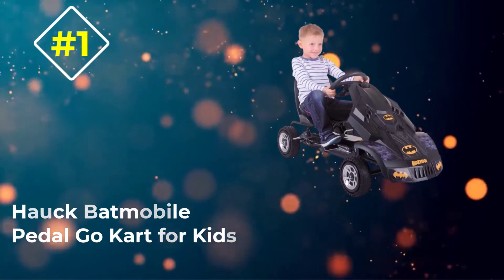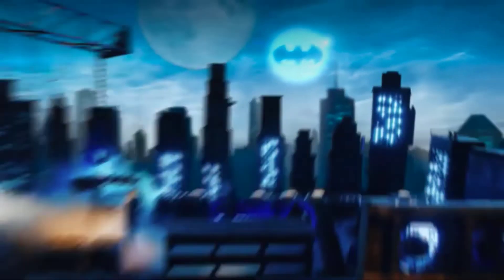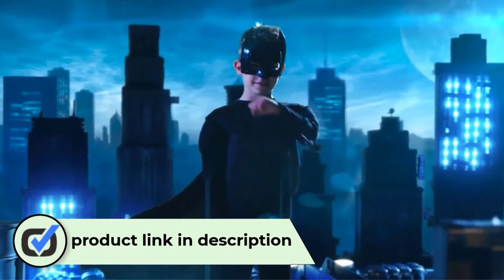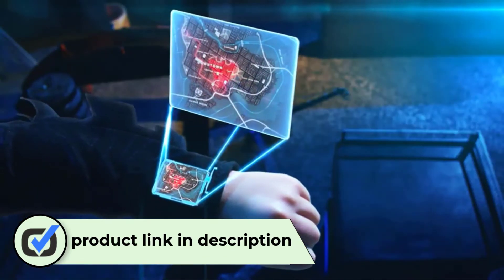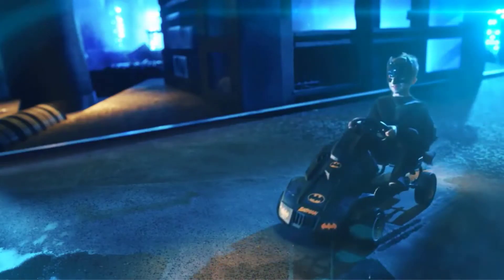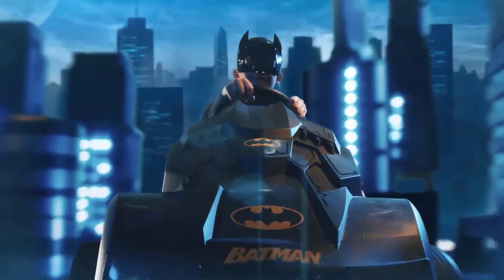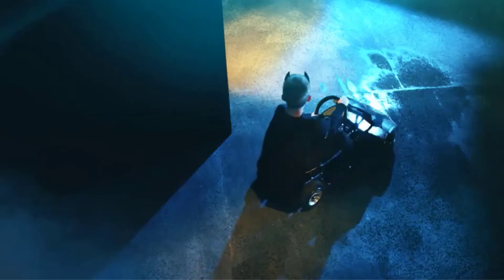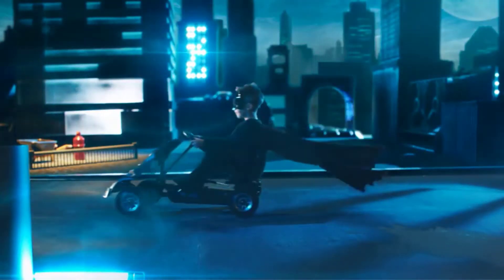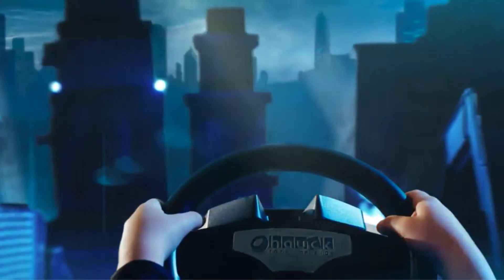Number one: the Hawk Batmobile Pedal Go-Kart for Kids. If your kids are into fighting crime and defending the city against fiendish villains, this is definitely the bat car for them. Batman is the hero practically every young boy wants to be — flying around in his cape and mask, taking down evil villains. Give your kids the chance to relive their racy dreams every day in the Batmobile, pedaling away while saving the world.